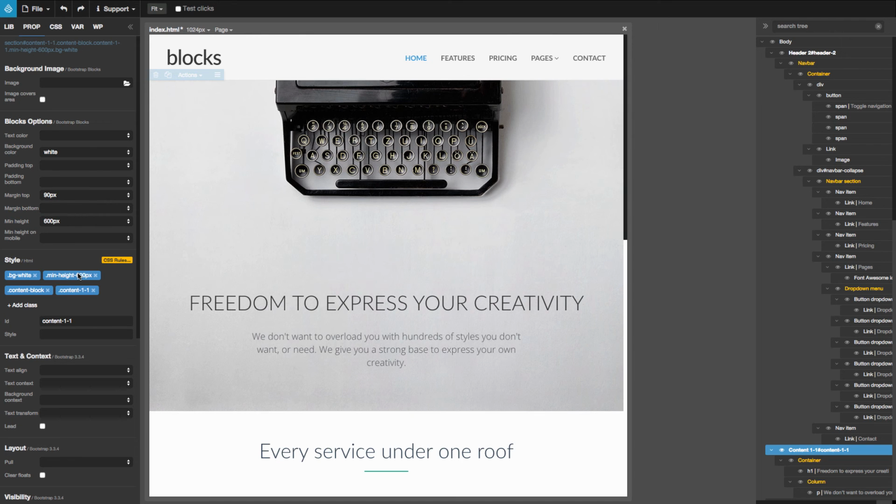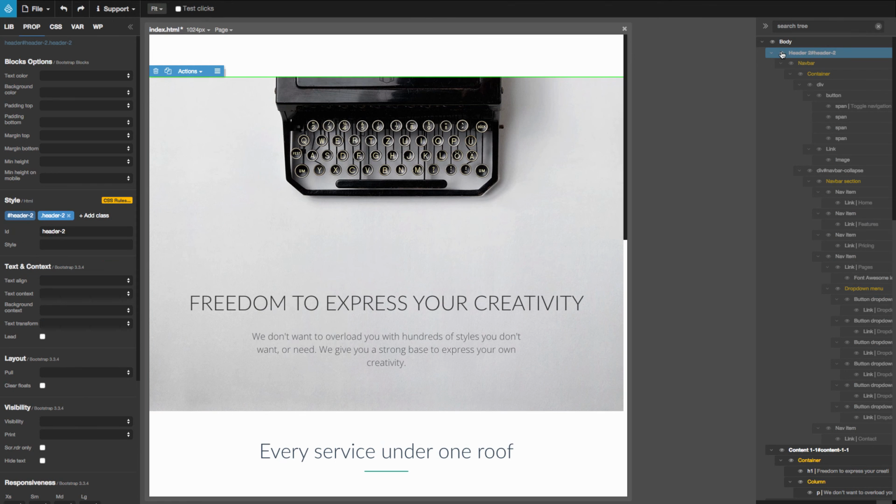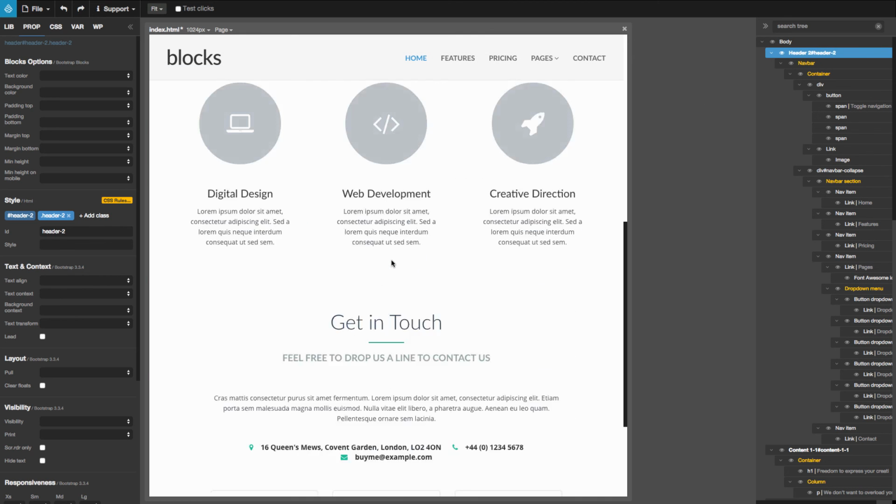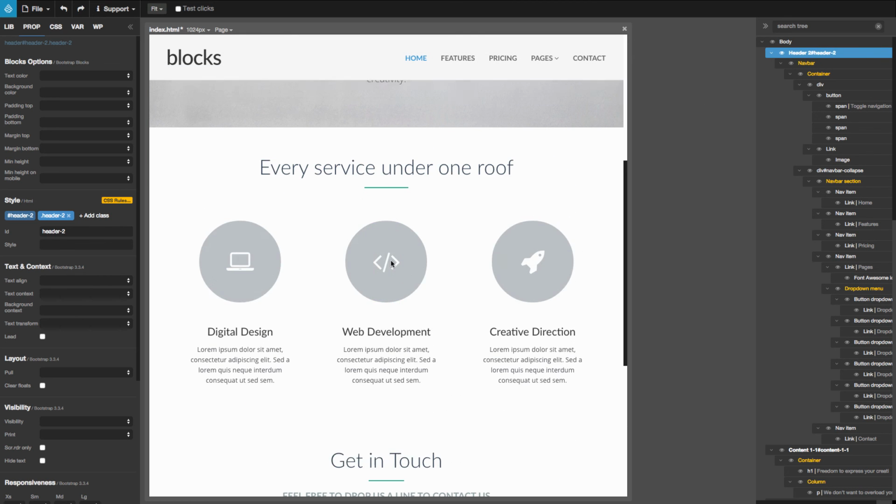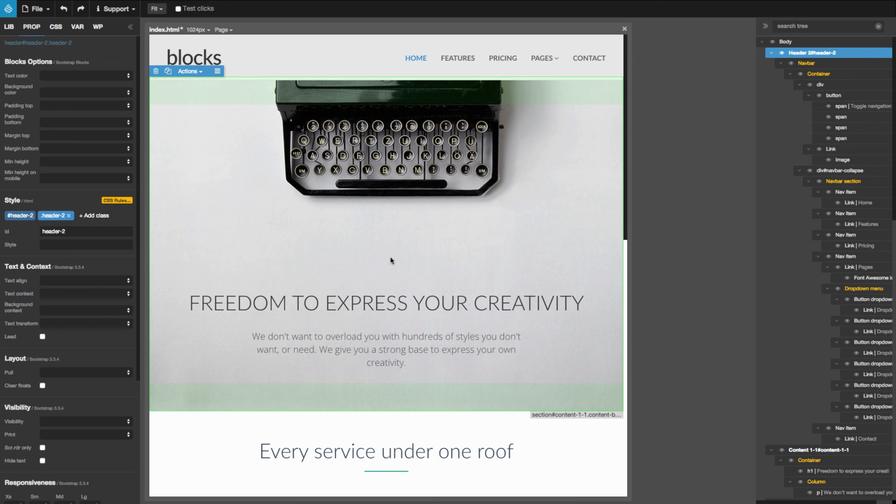And this pushes down the section, and if we hide the header, you see it leaves empty space on the top, but this space is never visible because our header is always there. So in this way we get the full view of our content and our header is always fixed on top.